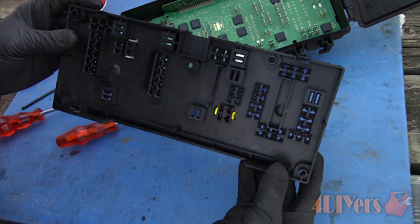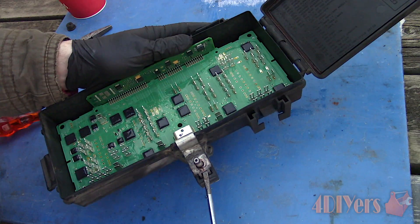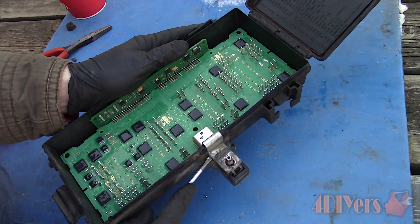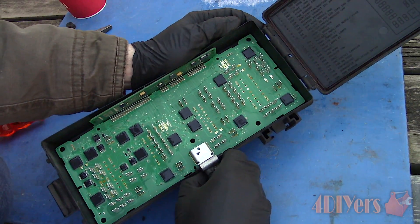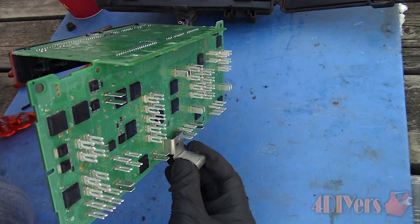These snap clips go around the circuit board, which is why it's a little harder to disconnect. After that, remove the circuit board using a standard screwdriver. Pry the main power supply terminal out and then lift out the circuit board. Don't pry on the circuit board as you can crack or chip it. You can also assist it out by pressing the plugs on the back side of the assembly.